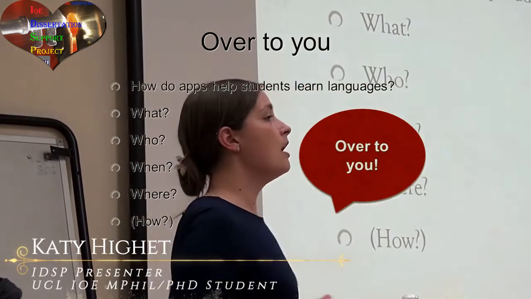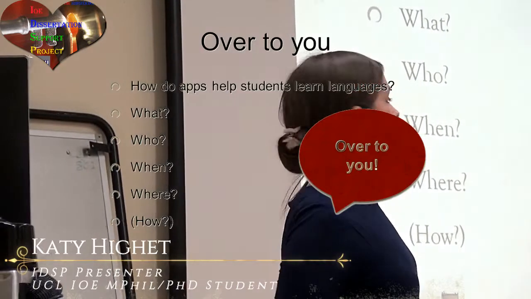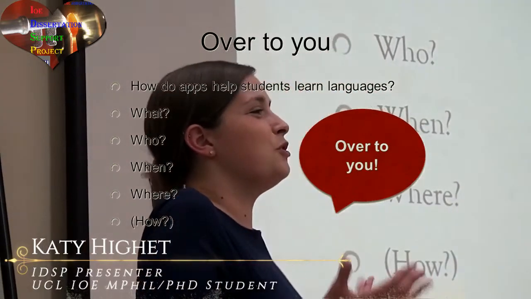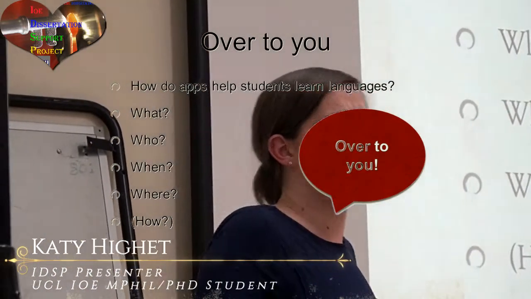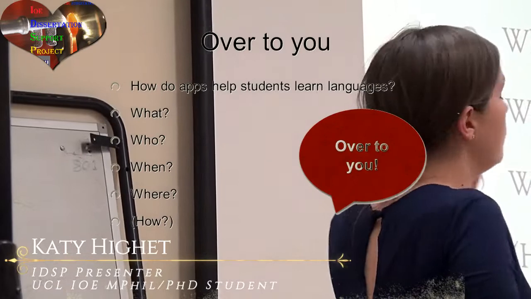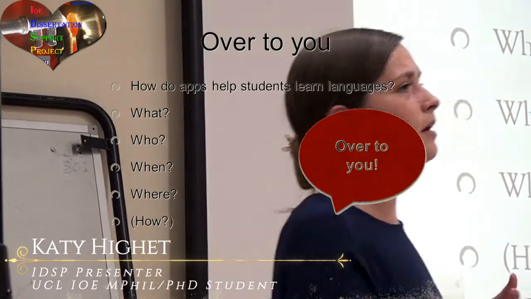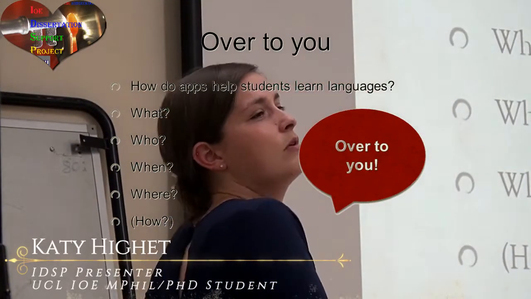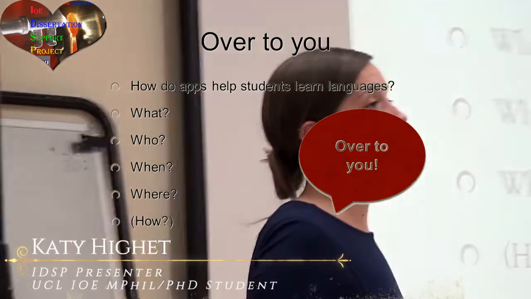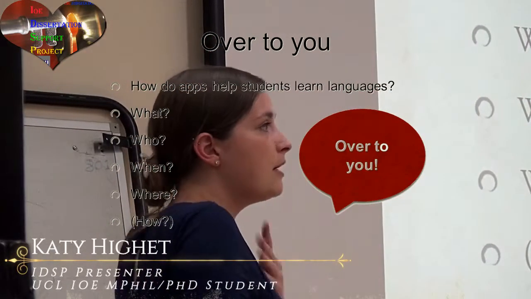It could be really interesting, but it's not a research question right now, because mainly it's missing most of these questions. What, I suppose, is kind of there to help students learn, but what do you mean by learn, and how are you going to quantify that learning, and learning what exactly? The whole language, a certain part of it? Who? There's no clue there to who we're looking at. When comes in if it's kind of necessary, if you're looking at historical things. It may be something you want to include. And where? So is this taking place in a particular context? Well, it will always be in a particular context. It's going to be a comparative study.